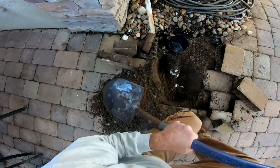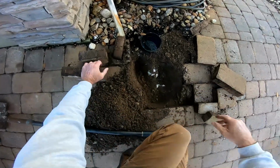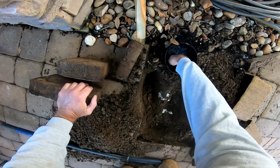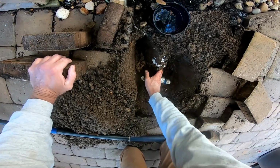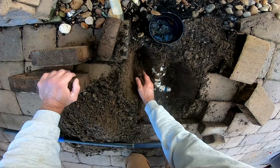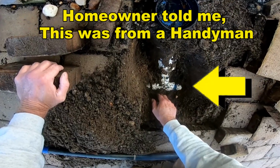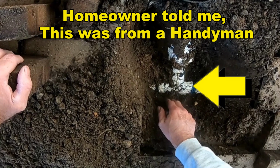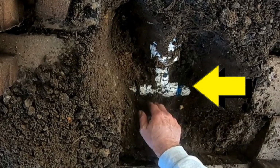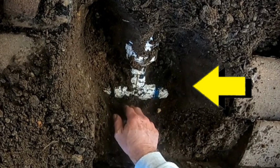But take a look. I'm going to expose this and you can see the T. This is what they put down there. They reduced it from 4-inch right down to 1.5-inch. And of course, everything just got stuck right there in the T. That line became full of sand and the sump pump could no longer push that water. There's tons of sand in there. I'm going to get the jetter out. That's really the only cable that can get through 1.5-inch, and we'll clean that line.